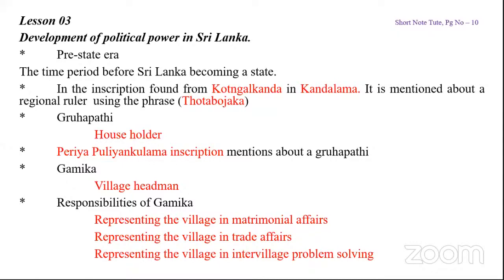Okay, moving to the next one in the short note. Monk Buddha Ghosha had mentioned that Gamikas had been selected from Gruhapatis themselves in Samanta Pasadika. Monk Buddha Ghosha had written a literary source known as Samanta Pasadika, and he wrote in that that Gamika was selected from Gruhapatis. Now, I told you that the householder who received excess production became the Gamika. So that is mentioned in Samanta Pasadika by Monk Buddha Ghosha.